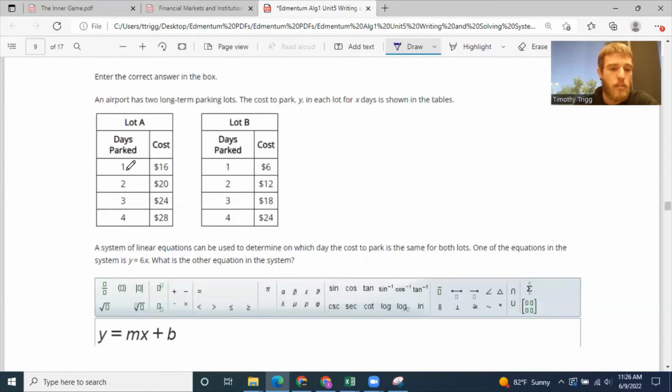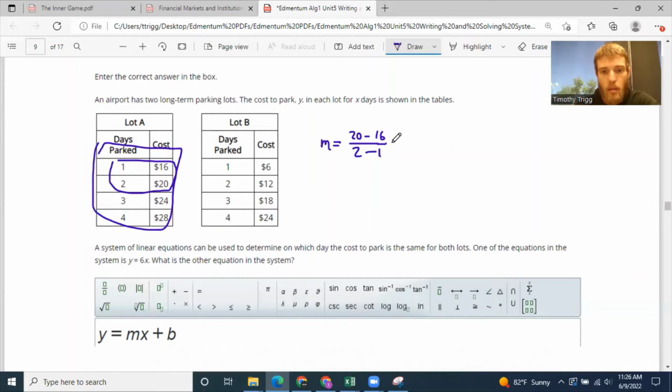What is the other equation for the system? So basically, what is the equation here? Well, one thing I could do is find the slope. And the way you do that is the rise over run. So we subtract the y values on top. So we'll do 20 minus 16. If you do 16 minus 20, you'll get the same answer. Just make sure you're putting it the right way. So since I did 20 minus 16, I'll have to do 2 minus 1. Why did I choose to do it that way? Well, this will give me positive values of 4 over 1, which means the slope of this is 4.